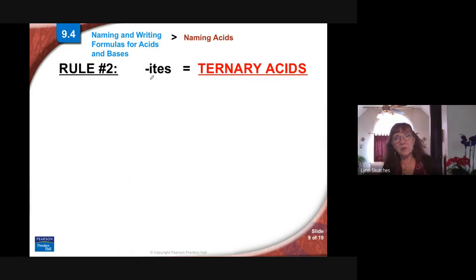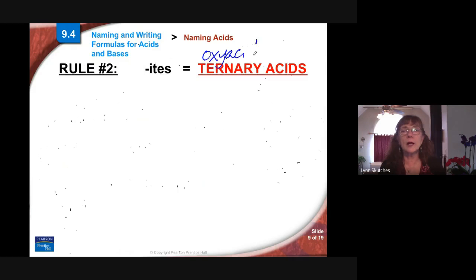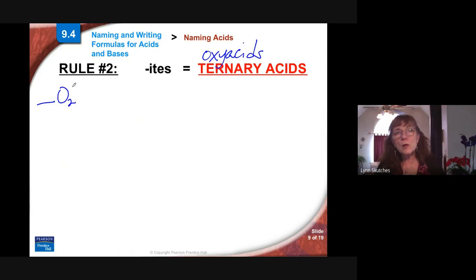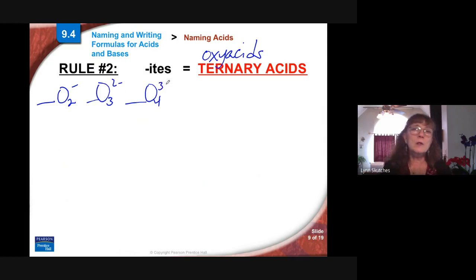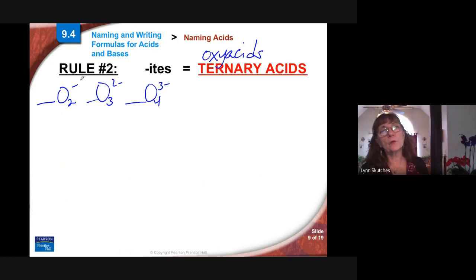So ternary acids: binary acids just have 2 elements, ternaries have 3, maybe more, but usually that 3rd one is oxygen. So sometimes these are called oxy acids, obviously if they have oxygen. You know that most polyatomics have oxygen. There's some nonmetal with 1 oxygen, 2 oxygens, 3 oxygens, 4 oxygens. This depends, and it doesn't necessarily have these charges, but let's just start there. They are all negative.